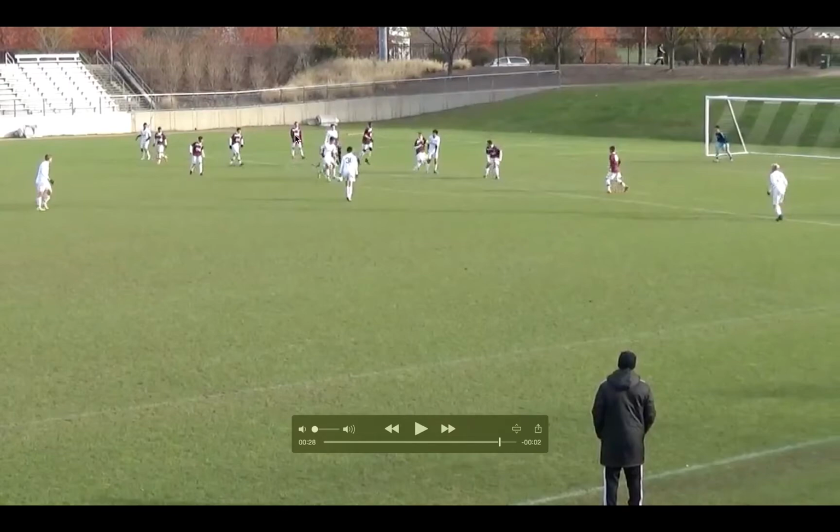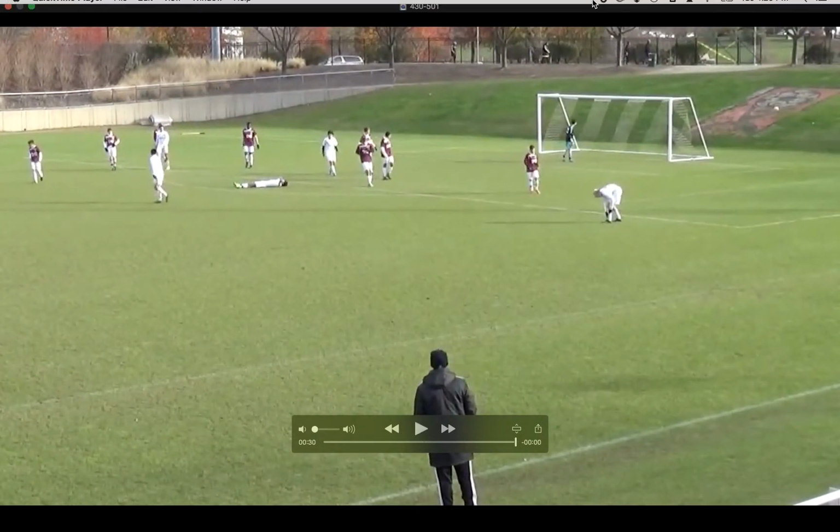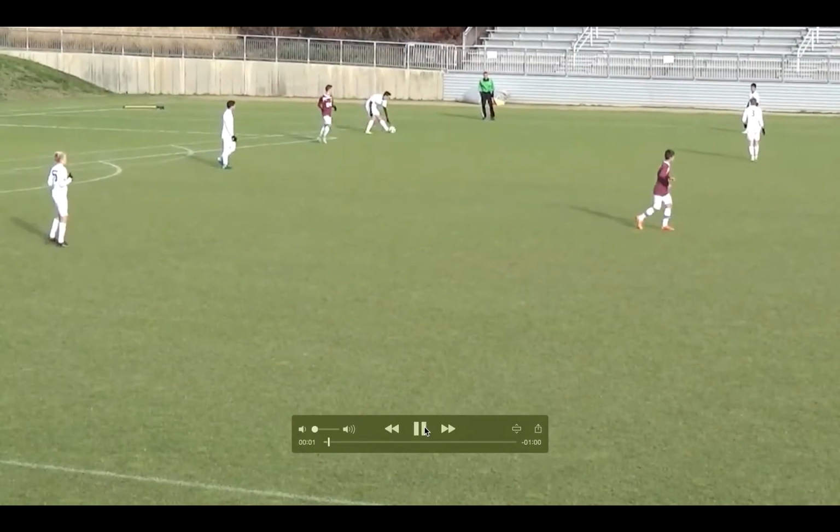1, 2, 3, 4, 5, 6, 7, 8, 9, 10. All their players are basically set up on one side of the field, flat, pinned. The spaces are tight. This is an opportunity we can score. We get a decent shot, right-footed shot by Yassine, but it's high. This is another sequence that leads to a shot on goal, or at least a good effort on goal.